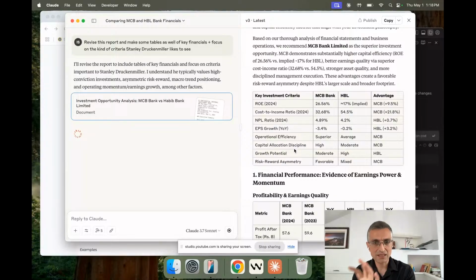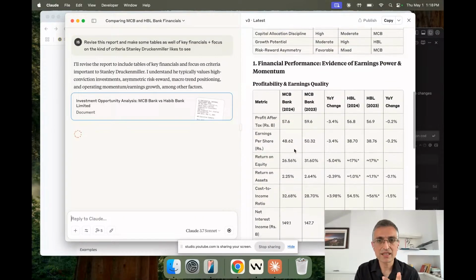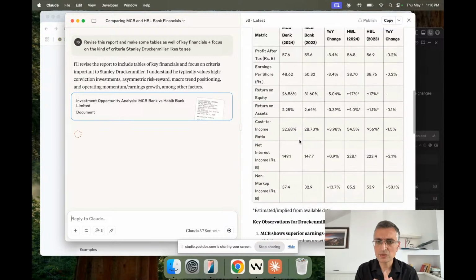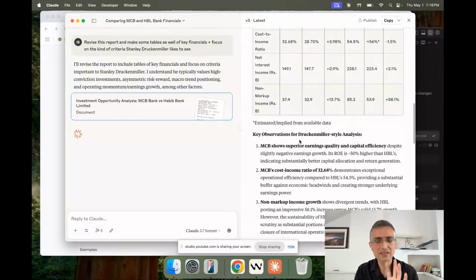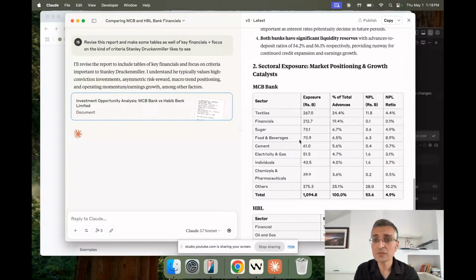Now he's comparing the ROEs, he's comparing the NPLs, getting the operational efficiency. Okay, we're getting better, right? We're getting EPS. I cross-checked the numbers, and this lines up with the pact that HBL and MCB had. This EPS looks right, so there's no hallucination here. It's picking up. Now it's getting better, right?